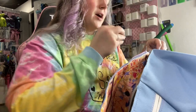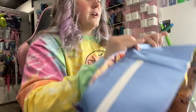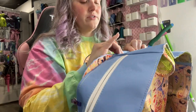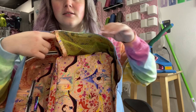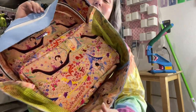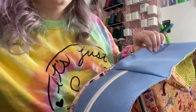So my side pockets are a little bit tall, I think, or I made them a little bit too long. I don't think it'll be too big of an issue though. They're just past the, you know, you can kind of see that. They're just a little too long. I had a feeling that would happen.